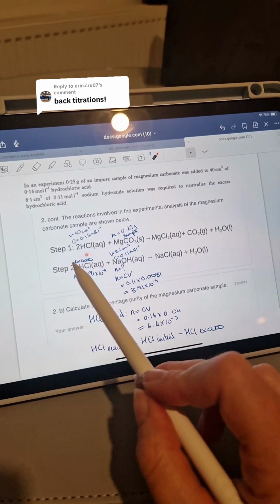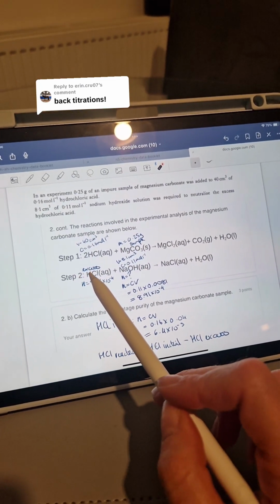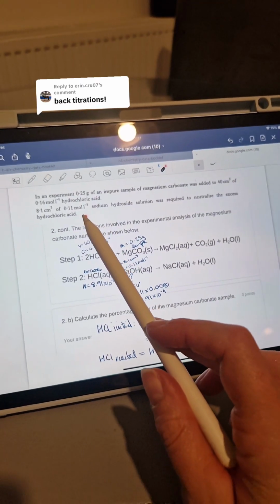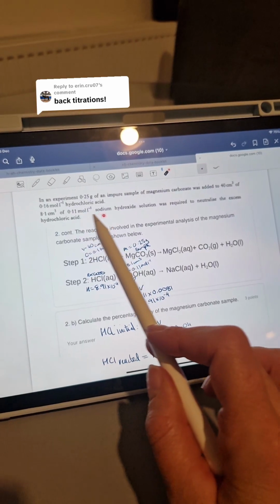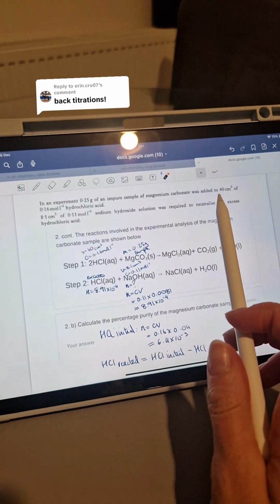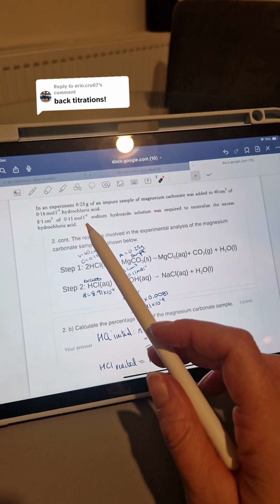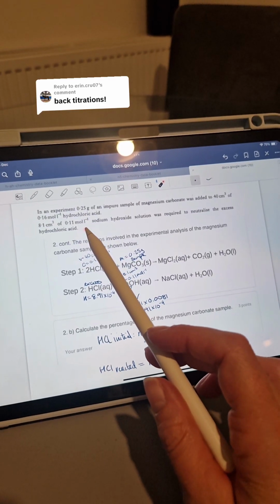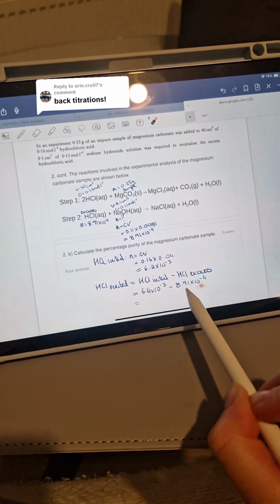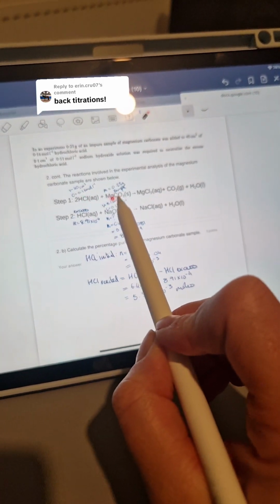One thing to watch out for here, but it's not the case in this question, is quite often your sample volume for the titration is smaller than the total volume of the reaction. So what you'd be looking for is for them to mention sample volumes here, like 25 centimetres cubed, and then you would have to scale up to whatever volume they talk about in the first question, but they've not mentioned a different sample volume here, which means that we don't have to scale up at this point. So we have our initial moles, take away our excess moles. That means that this many moles of HCl initially reacted with the magnesium carbonate.